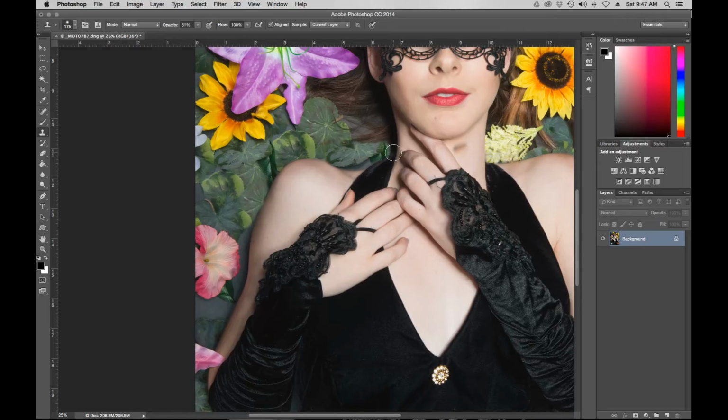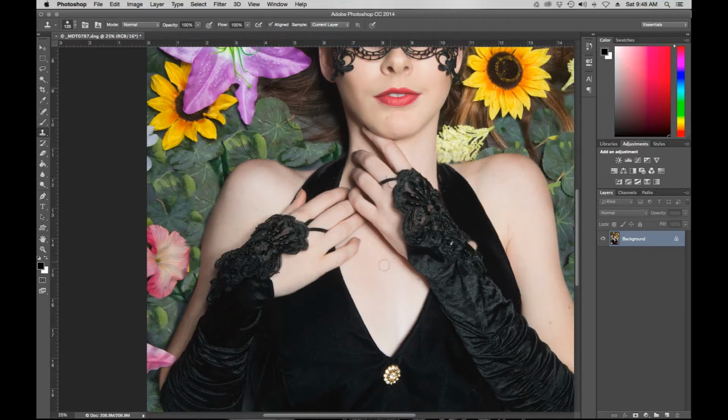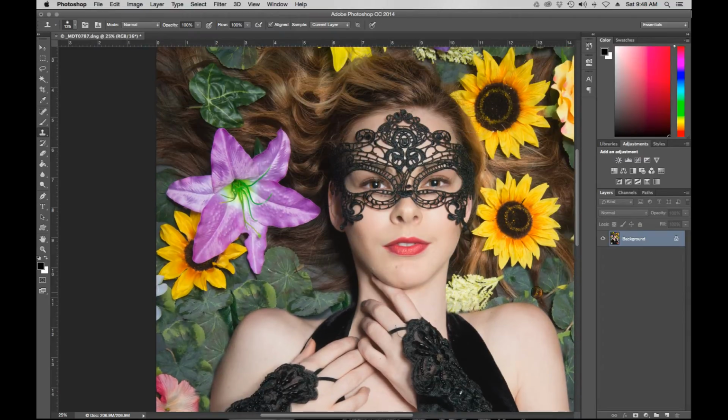And let's fill. I didn't turn my opacity back up, did I? Okay. Okay, so alright.